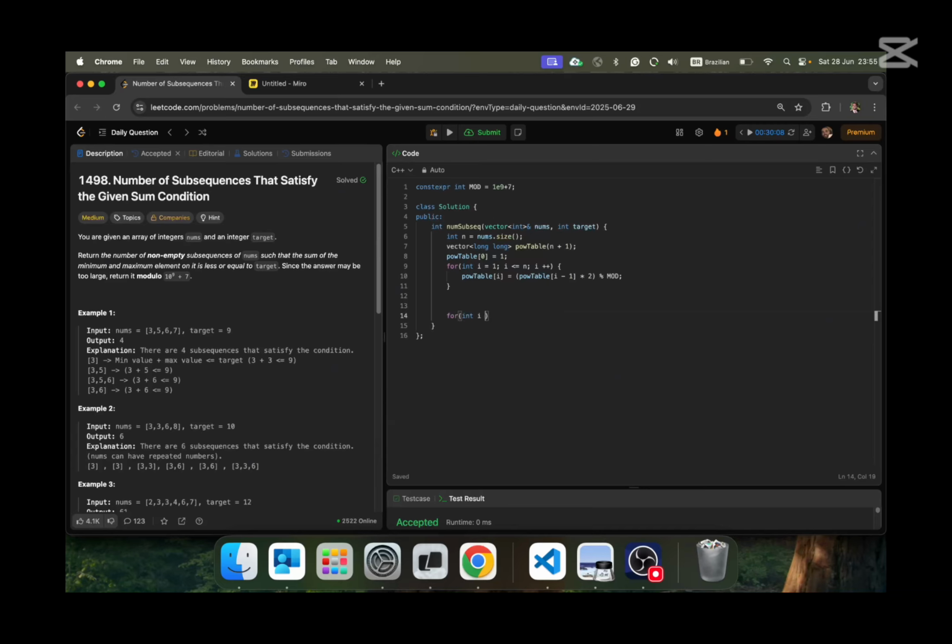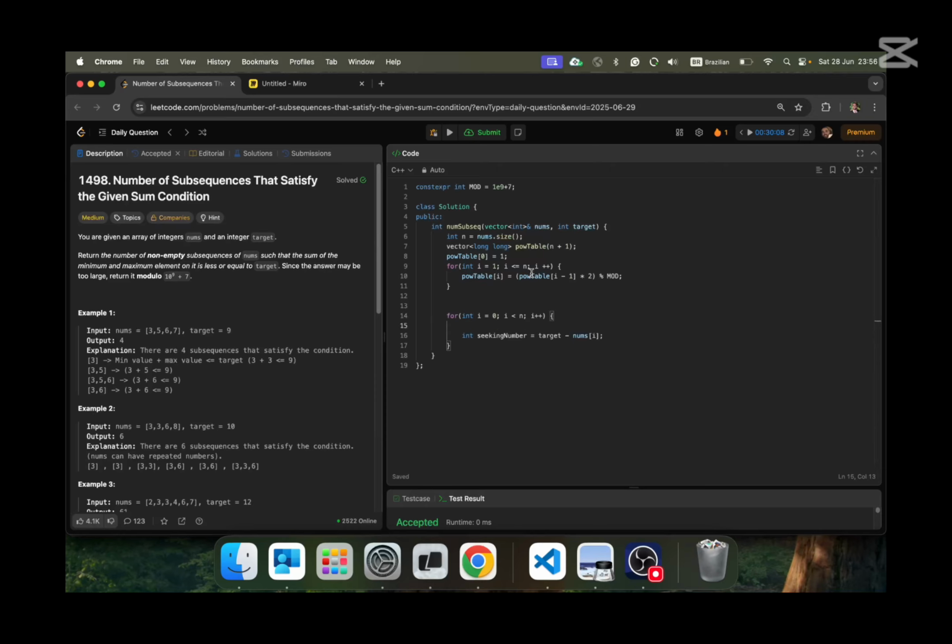We're going to loop through all the numbers, and you're going to need to seek for a number. So I will declare a variable here, seeking number, that will be equal to target minus nums[i].